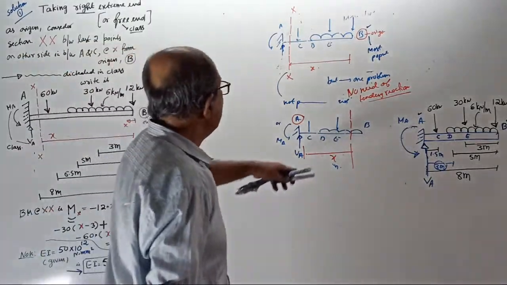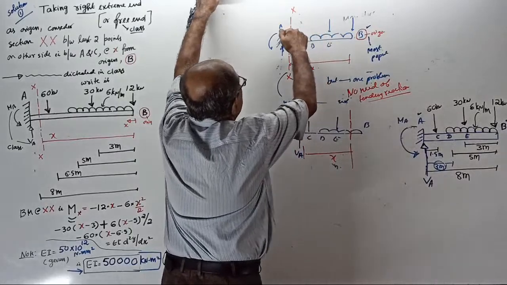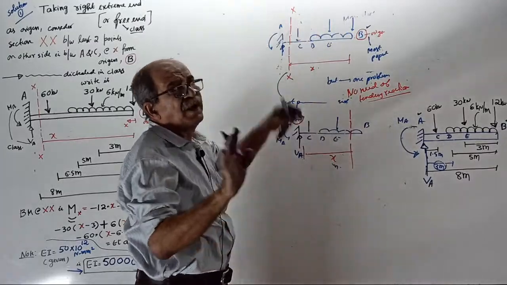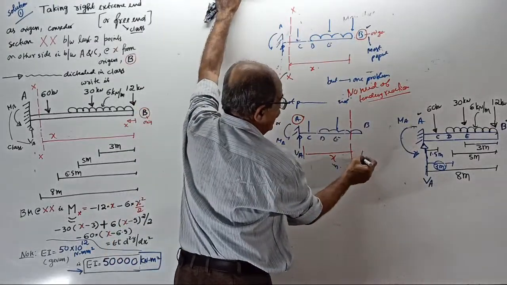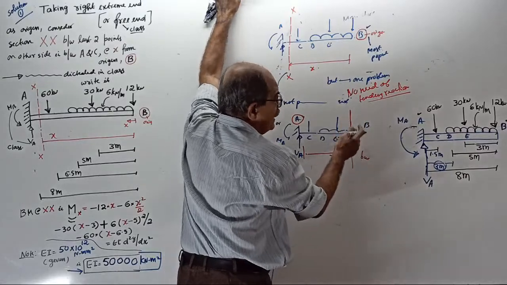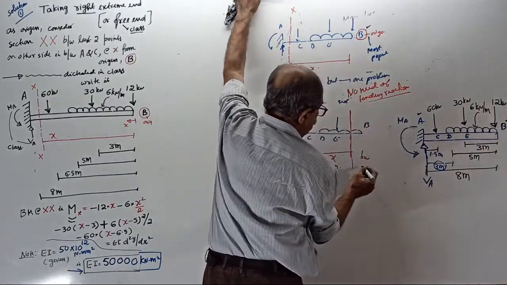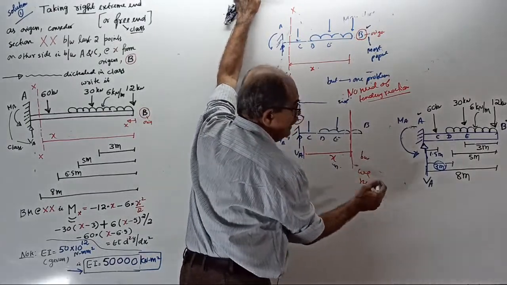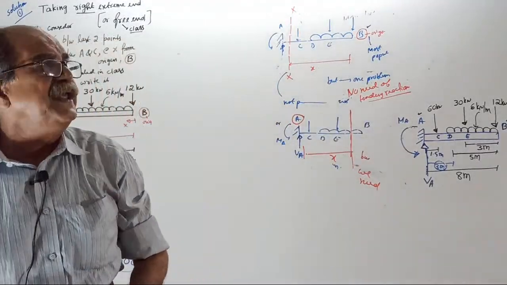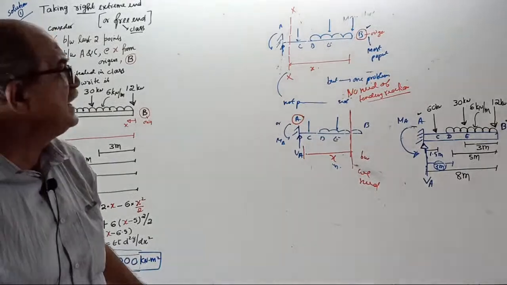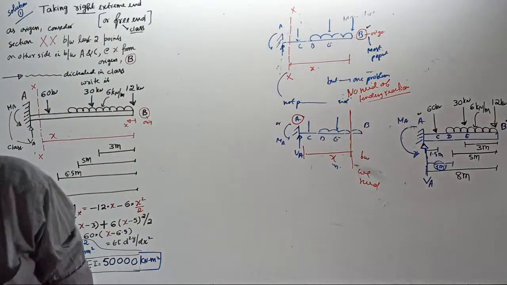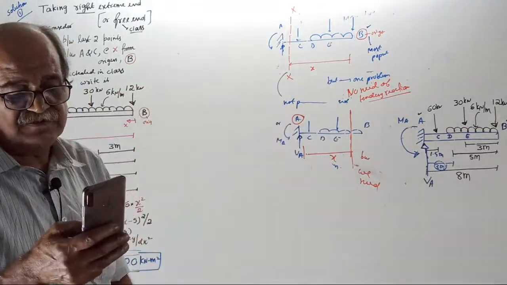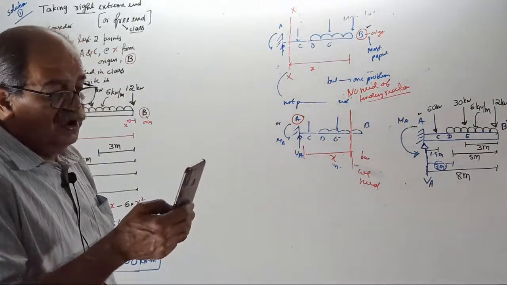Therefore, that struggling is not required. Extending and balancing is not required. That extra work is not there. But when you write the expression for BM here, on this side, what do we need? When you write the expression for MX and look at the fixed end side, there is no reaction required. But when you look at this side, you require what?